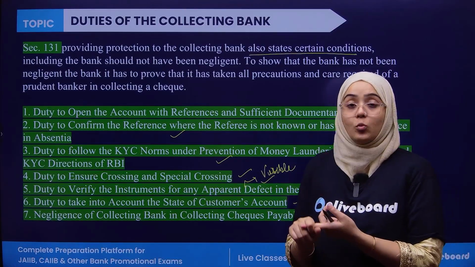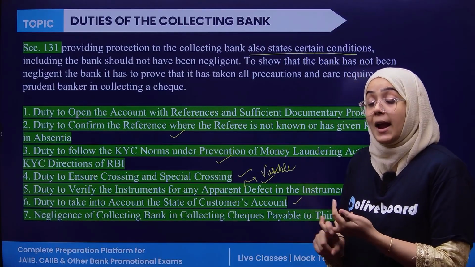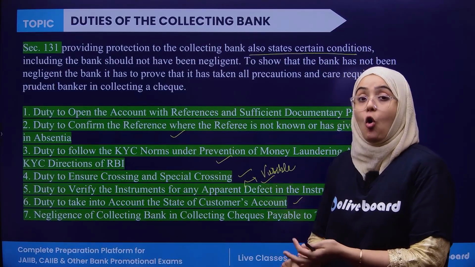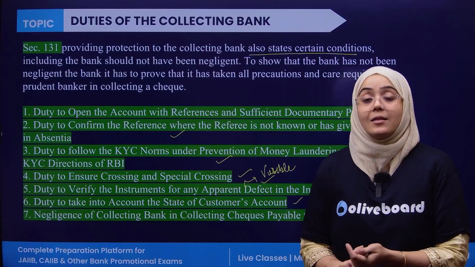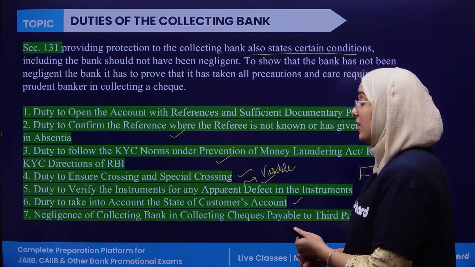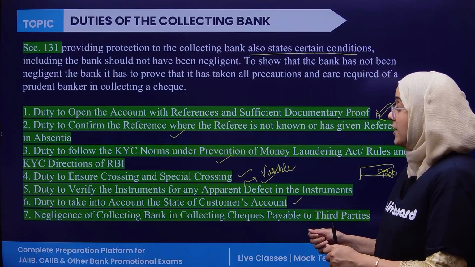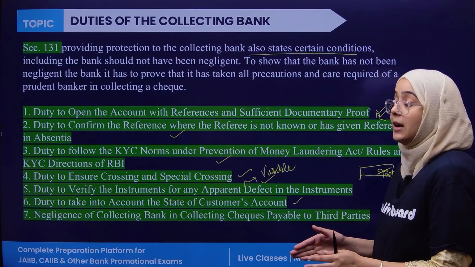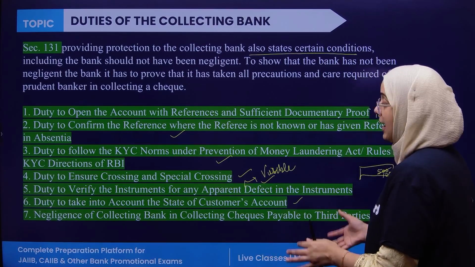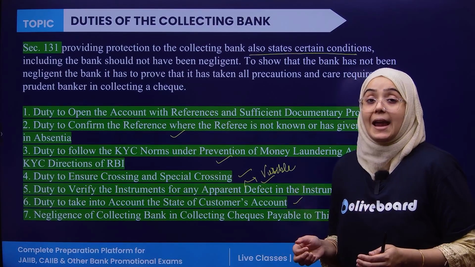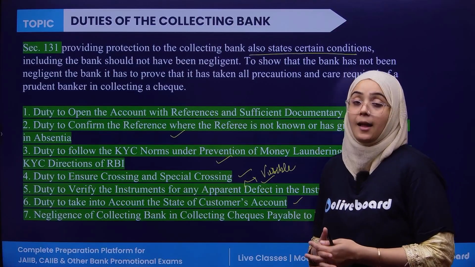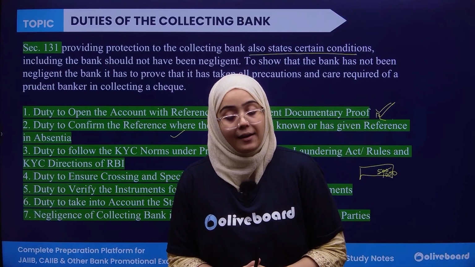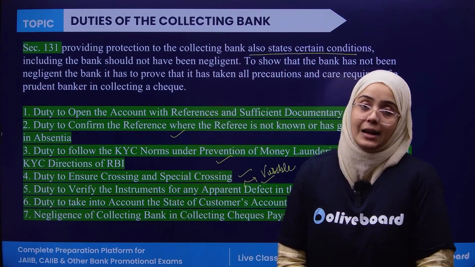First, to open an account with reference. Second, to check due diligence of the customer as well as the reference. To follow all KYC, to ensure that there is a special crossing or general crossing, to verify that the instrument should be free from any apparent defect, to take into account the customer's account. Lastly, to avoid any negligence while collecting the check which is payable especially to a third party. So this is the duty of the collecting bank.